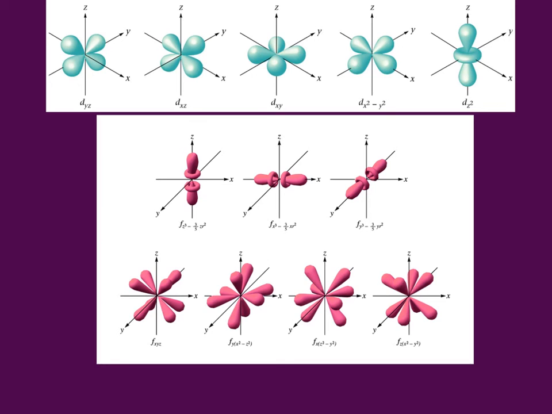Okay? Then the pink ones down here at the bottom, these are your Fs. Most of them do look like flowers, all right? And these look a little different. So once again, these are the electron clouds. The electrons are bouncing around in these electron cloud regions. Okay, so 2 electrons into each one bouncing around.